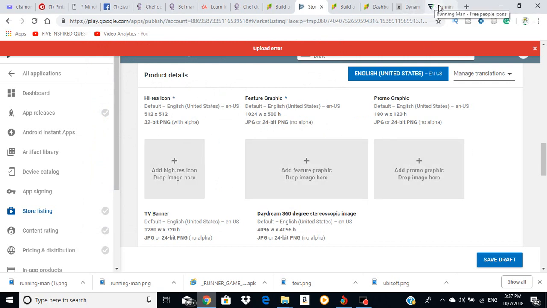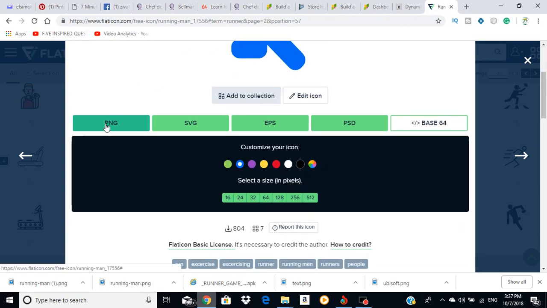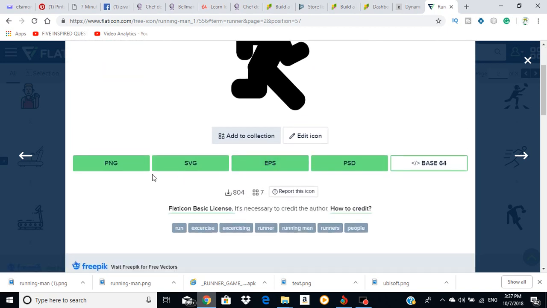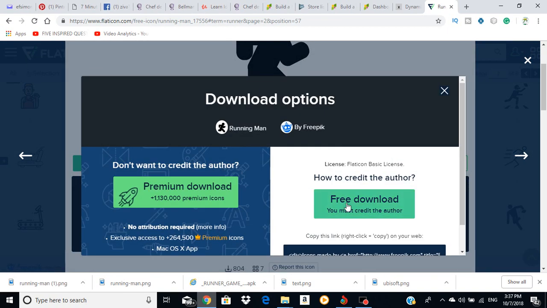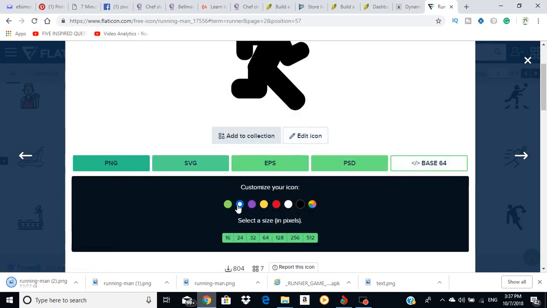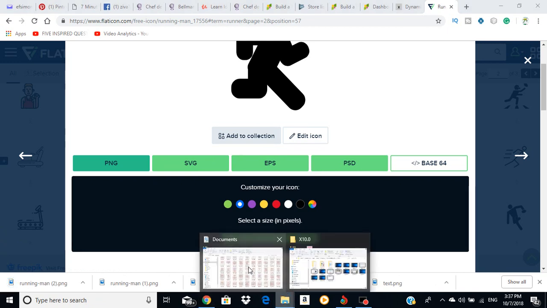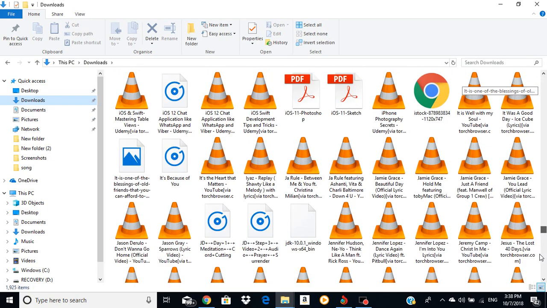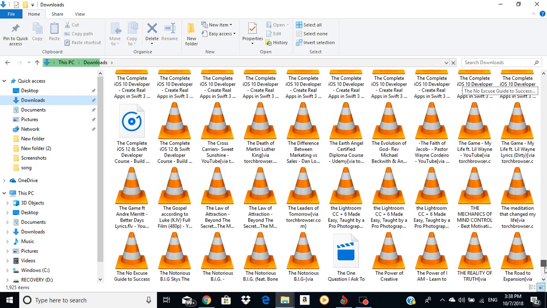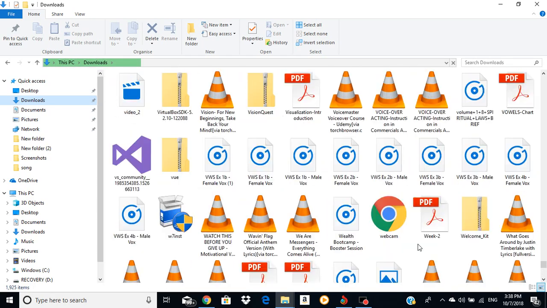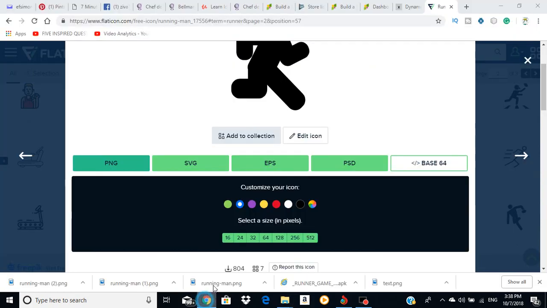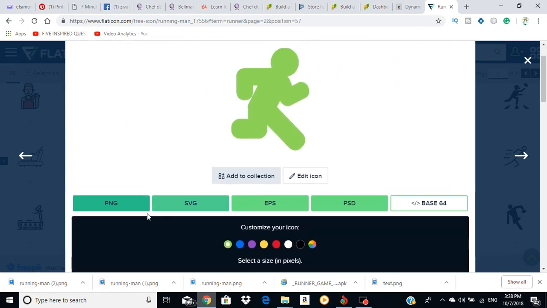Okay, let us see how we can create another icon. 512 free download. So let me change the color.